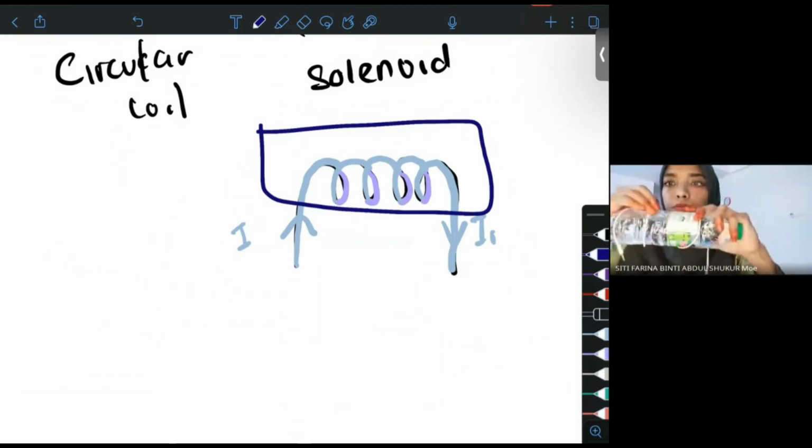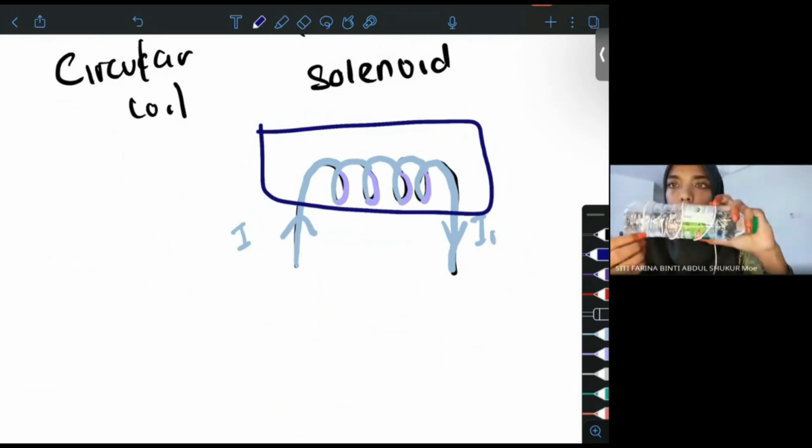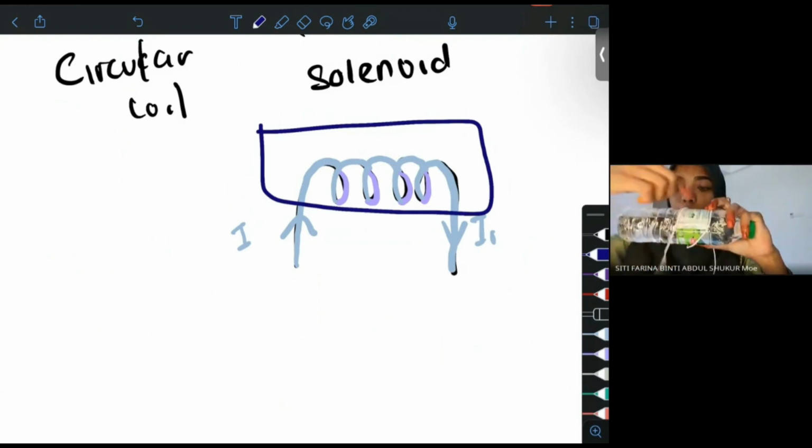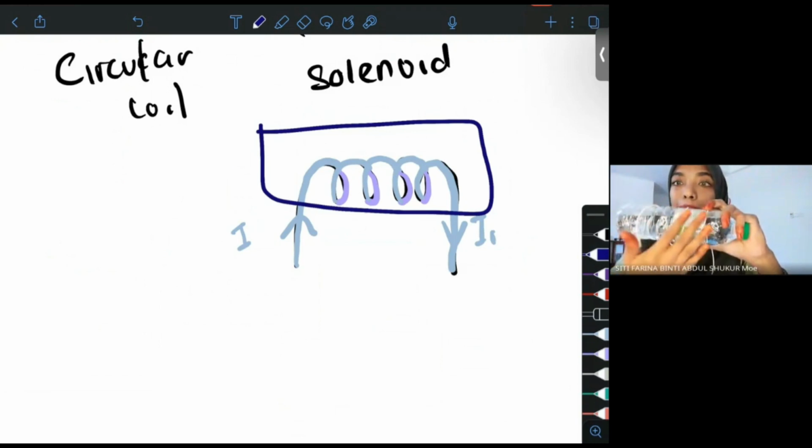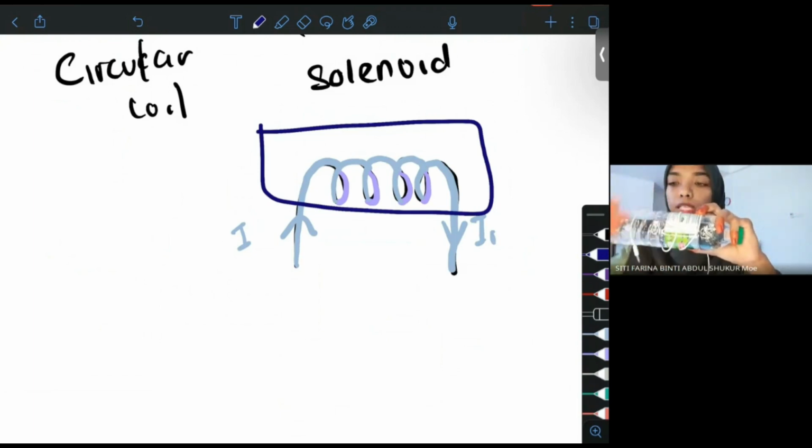Okay, begini. So you can see, we're going to have the current dekat solenoid, dia pusing, dia naik. Betul tak? Pasti yang ni belakang, kita dah tak nampak. Dia pusing, dia naik. Lepas tu, dia naik. So kita nak tengok dekat bahagian depan ni, current kamu tengah curl ke belakang ataupun curl ke bawah. Dia tengah curl ke atas ataupun dia tengah curl ke bawah. Itu fokus kita sebenarnya. So let's say your current, ini adalah arah current tengah naik.